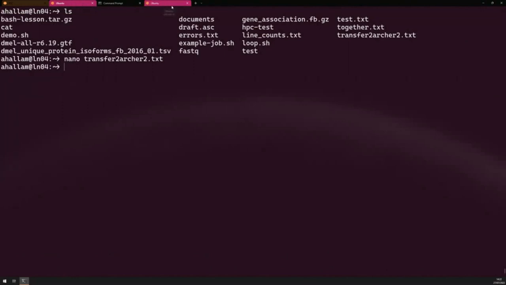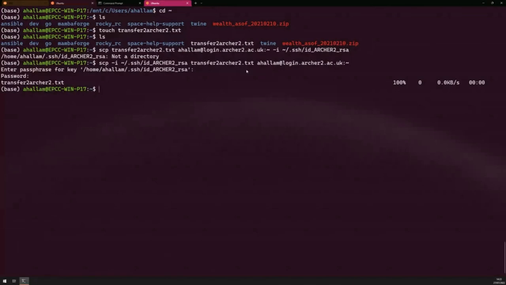Go back to my local machine. This is the shell that's my local shell. And let's say I want to do the transfer in reverse. So now I want to get some data off ARCHER2. Well, to do that, you need to do the same thing, but instead of specifying the file that you want to get or move as the local file, it needs to be on the remote system. So in this instance, I need to put ARCHER2 as the remote system, and I can't specify a folder as what I want to transfer. I need to specify a specific file. So here I'm just going to put the home path and then the directory, forward slash, and then the file that I want to get. And then the location I want to transfer it to is where I currently am.